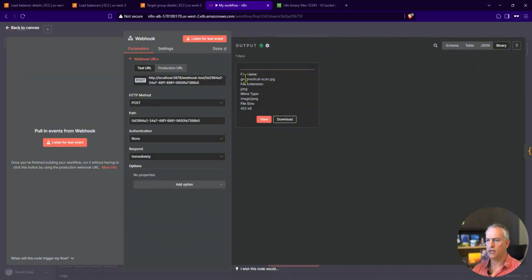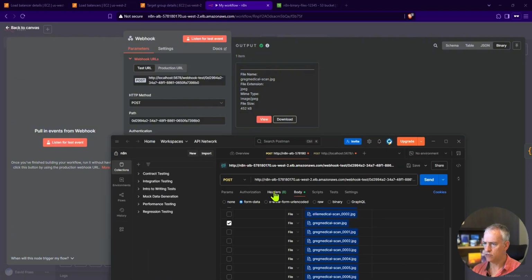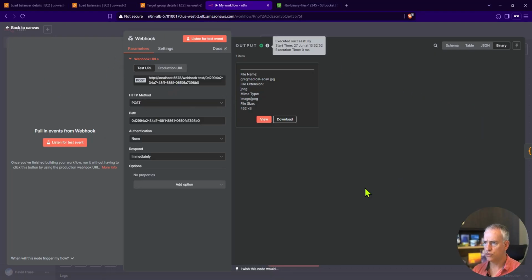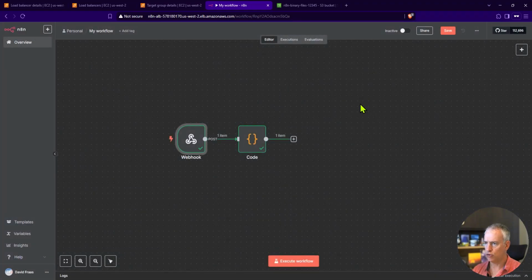So there we go. Now you can see that we sent it to n8n using the application load balancer to the EC2 into n8n. And that was basically just using a simple post. All I did was send form data, one of my forms here, and then I used the application load balancer URL. Everything after that was from the post here. So now you can see that it's actually working. We're getting a flow to n8n from the load balancer.